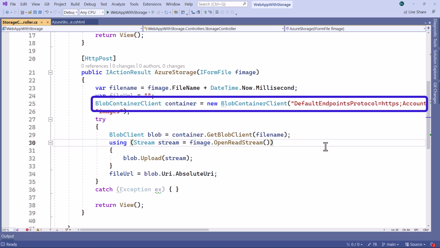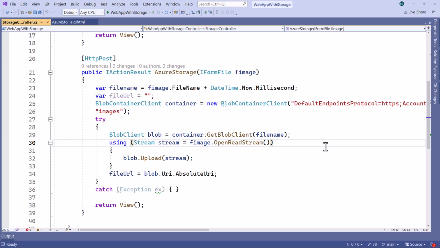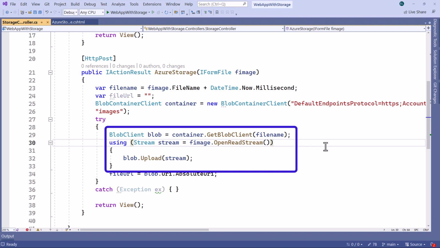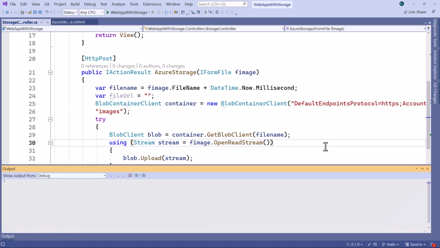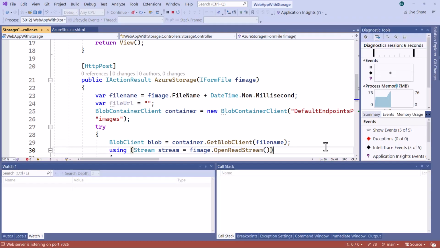And by the way, you would never put connection details in code like this, as that is very dangerous. There are way better ways of doing that, which I'll explain in the next courses. This class, blob container client, comes from a NuGet package for Azure. You can find packages like these for most programming languages. It then creates a new blob client, which represents a new blob in Azure, and uploads the image in the form of a stream.